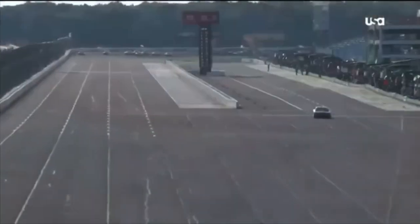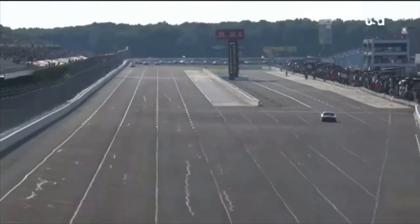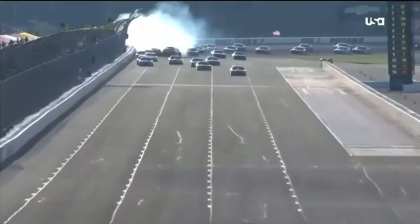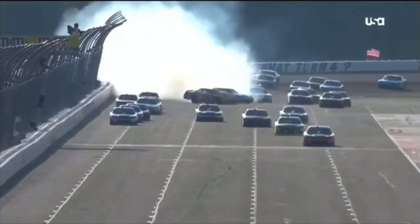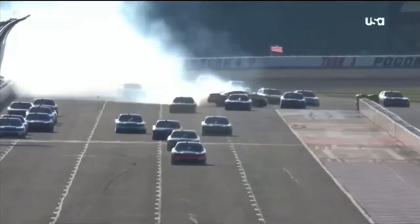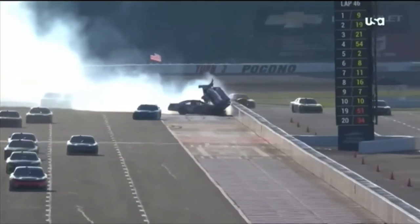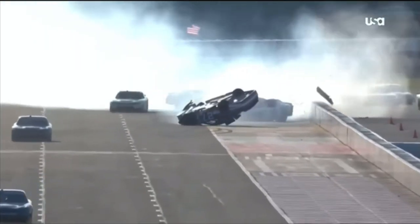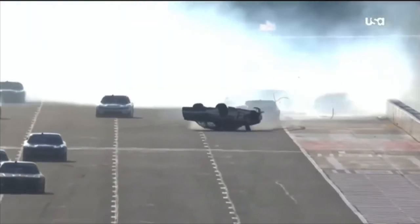I'm not going to know what's better, sliding or tumbling. I'm going to say sliding if he's fine, but... Yeah, but watch how close Jeb was to the end of this pit wall. He has a split decision. Pit road or not, the yellow barrel's not a good option. Yeah, he made the right decision not to try to turn left there at the last moment. Just a no-win situation for Jeb.